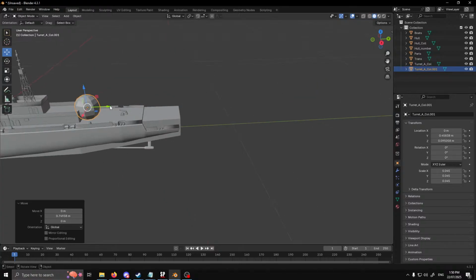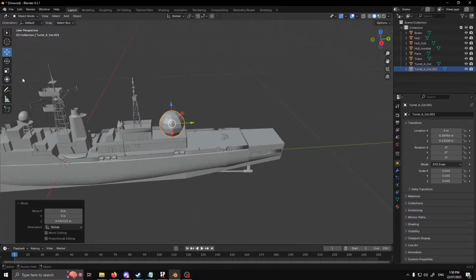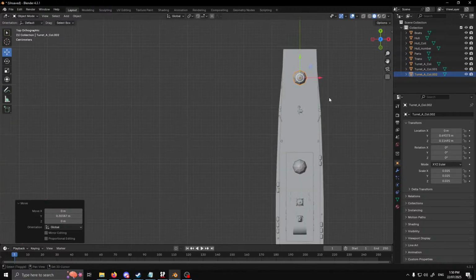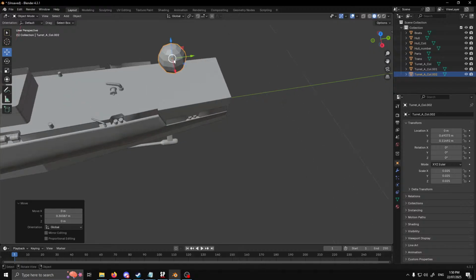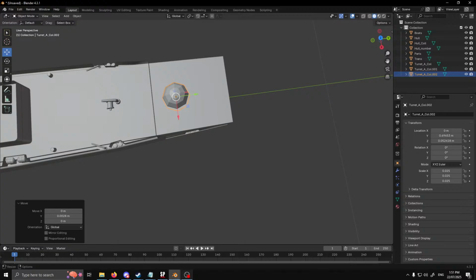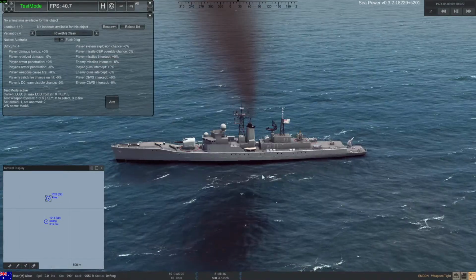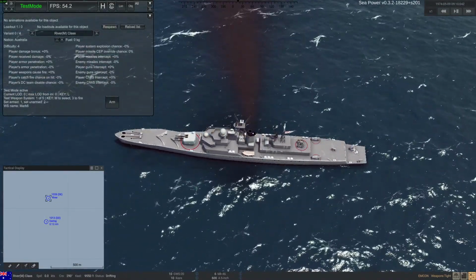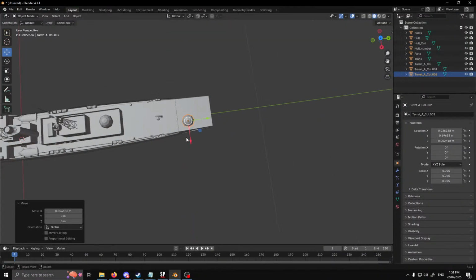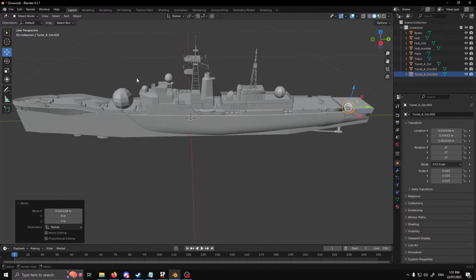Then we go back here. Seacat is located there. And that's where the Ikara launcher is. And we'll do one more to go in the fire control, and one to go here in the radar.